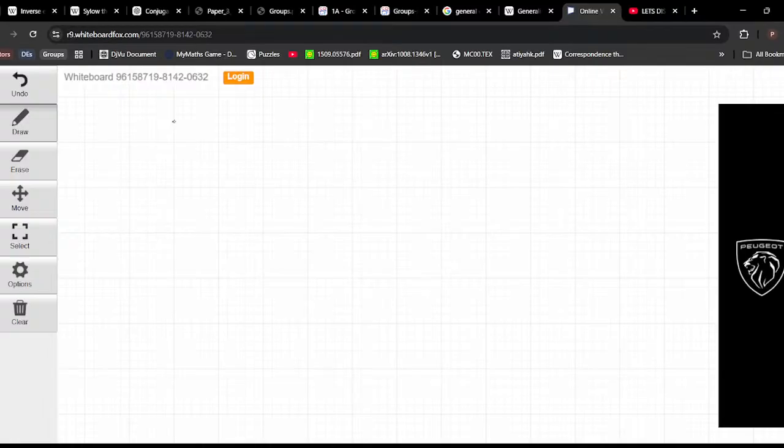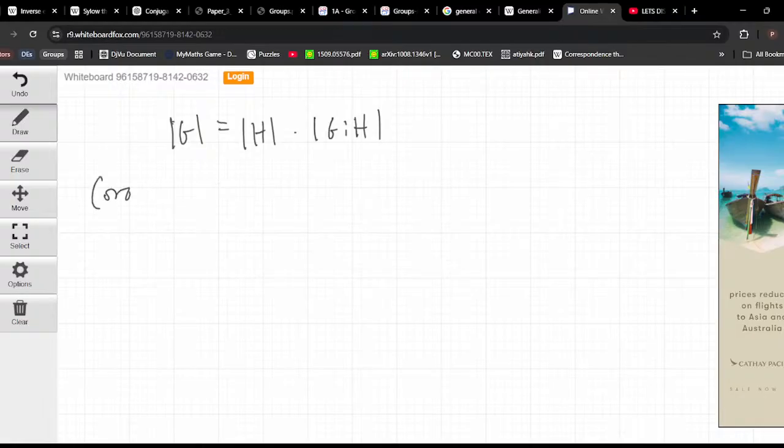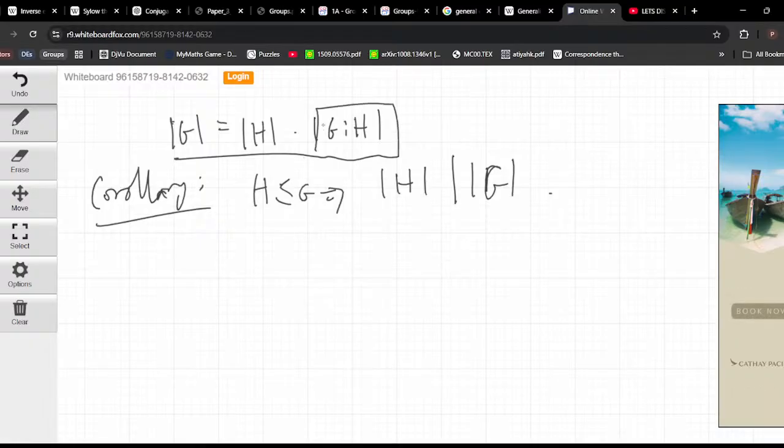We had Lagrange's theorem. So we have that the size of G is equal to the size of H times the number of cosets that H forms in G. This is called the index of H in G. Now, what's a great application of this? A really useful one is that if H is a subgroup of G, we're working in finite groups here, this implies that the size of H must divide the size of G. Why? Well, because this is an integer, so there you go, it follows.